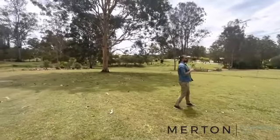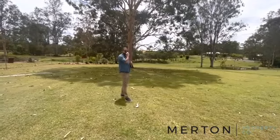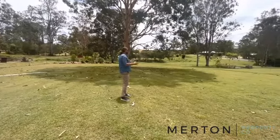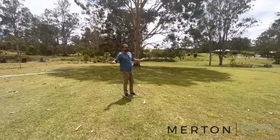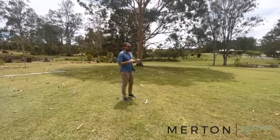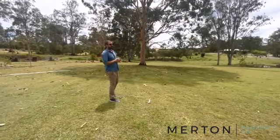So guys, 115 Settlement Road out at Curra — Curra's an up-and-coming place. We've got the bypass coming in another 18 months to two years, which is going to change travel distance if you need to go to the coast or Brisbane regularly. This beautiful home on a bit of land with all the mod cons is going on at $949,000. Come along to an open — if you've been searching for a nice acreage property with nothing to do, there's even room for a pool if you want one. You've got the outlook, the privacy, the size, the quality appliances, plus an awesome shed.